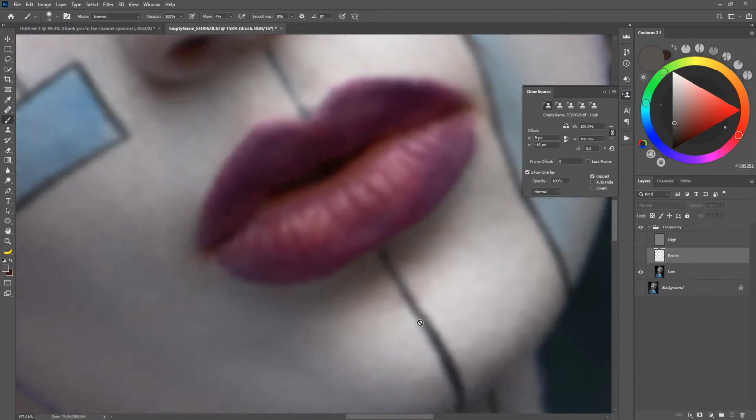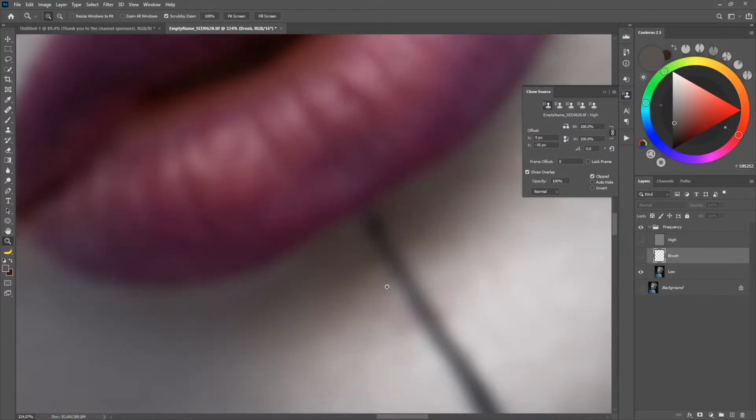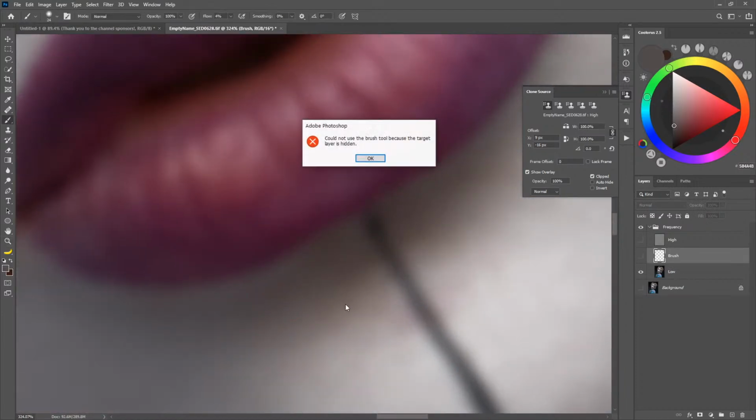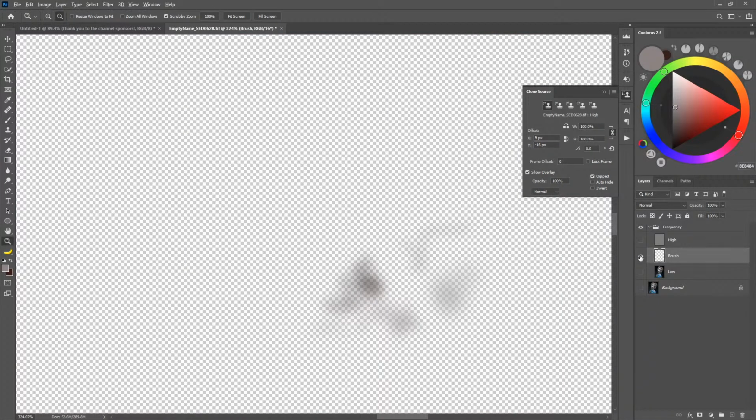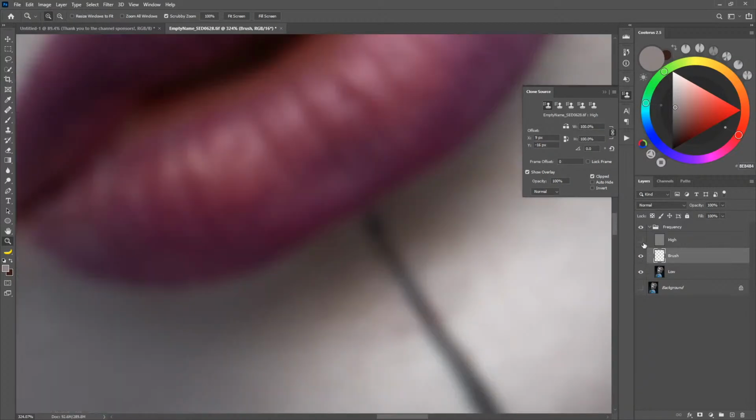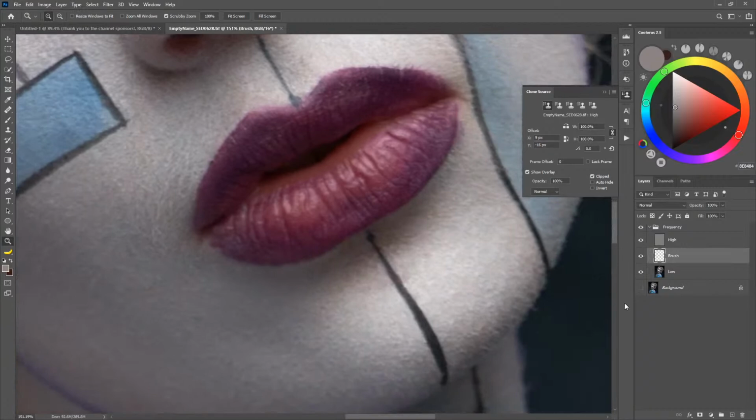My favorite, though, is obviously just painting directly on the layer, like we've talked about already. This is safe and allows you ultimate control. But if you're not a person who's comfortable doing this, and I don't know why you wouldn't be, but let's just say you're not, you can paint over with a different hue. This, by the way, is all the work we've done. It doesn't look like a lot. To do that, you just create a new layer and set it to hue.